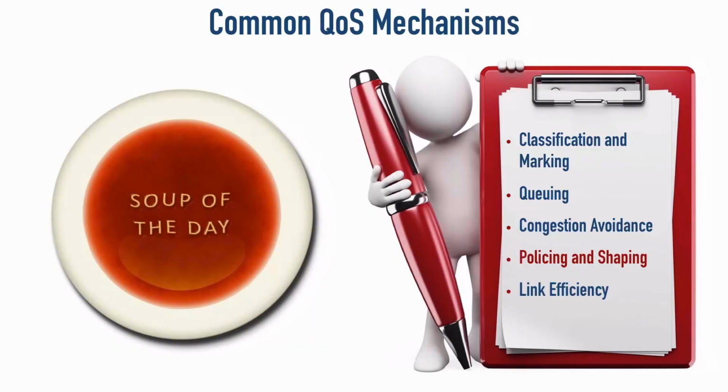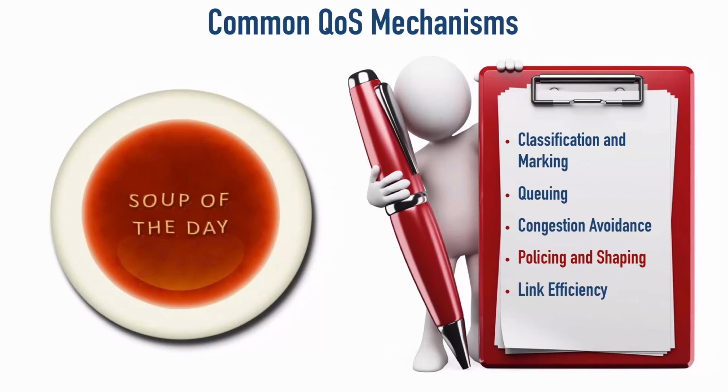Policing by default is much more harsh. It is going to, by default, drop any packets trying to exceed that speed limit, that CIR that we've set. And the reason I have a bowl of soup on the screen is it reminds me of that Seinfeld episode where if you don't order soup correctly, the guy says, no soup for you, come back one week. That's what policing does. It says, no bandwidth for you, come back. Literally come back, because we're causing TCP segments to be retransmitted. So policing and shaping, or traffic conditioners, are setting speed limits on our traffic so we don't have a particular traffic type consuming too much bandwidth.